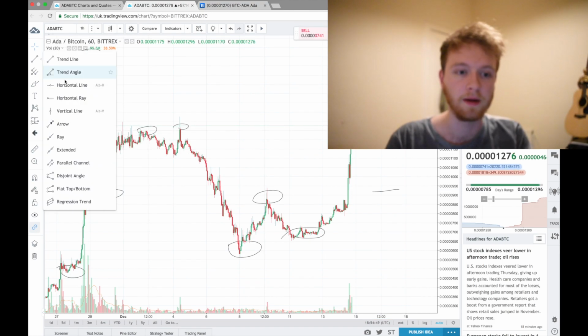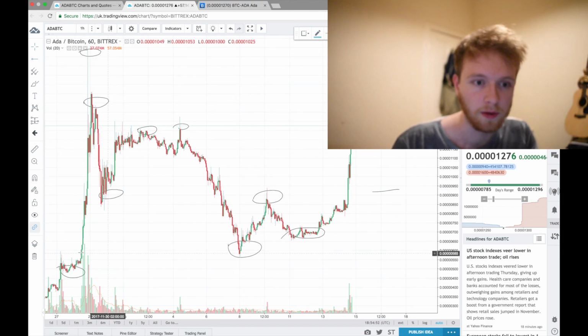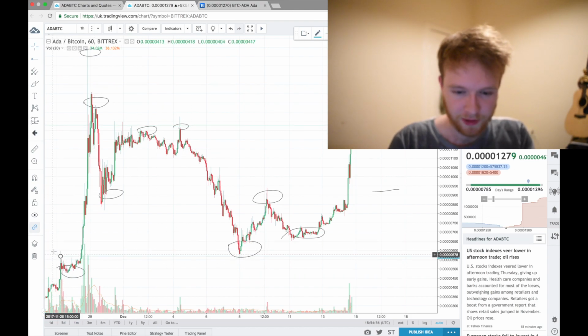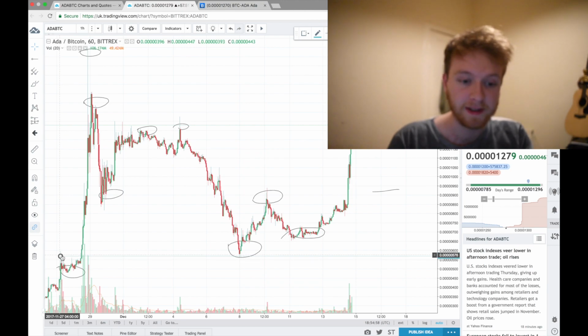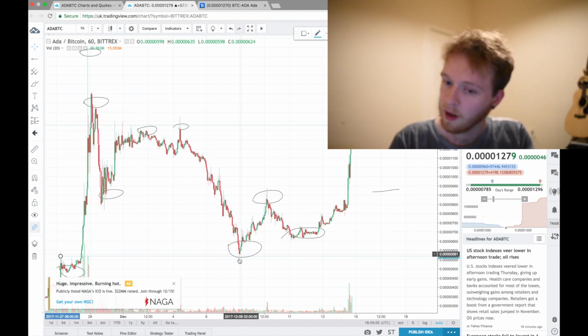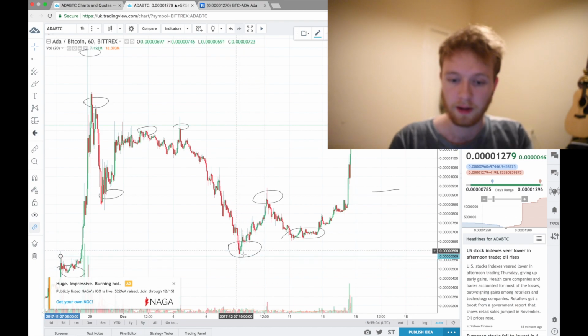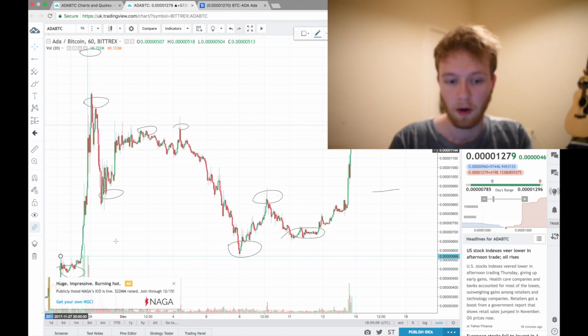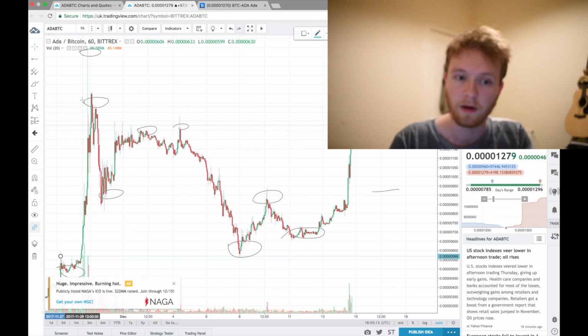First would probably be support and resistance lines, which I mentioned a little bit earlier. But so here you can see an interesting one. This was like a previous resistance point, and later on we hit a support line. This would be a line that I would be considering buying when it reached there. Even if I missed all this part or whatever, I'd be considering buying here for definite.